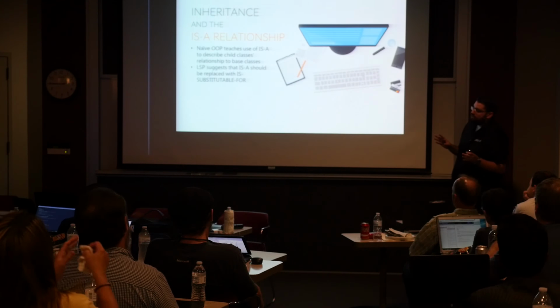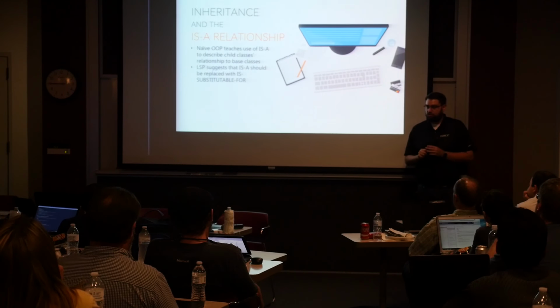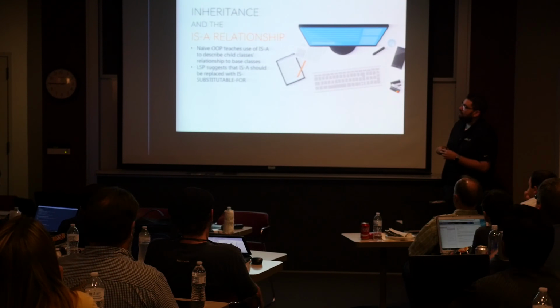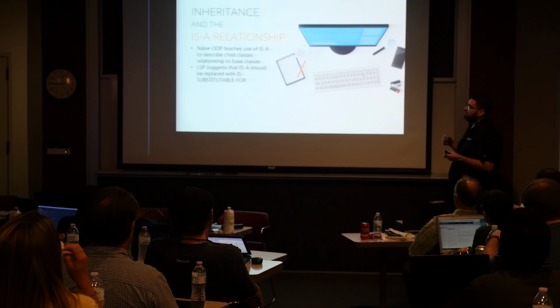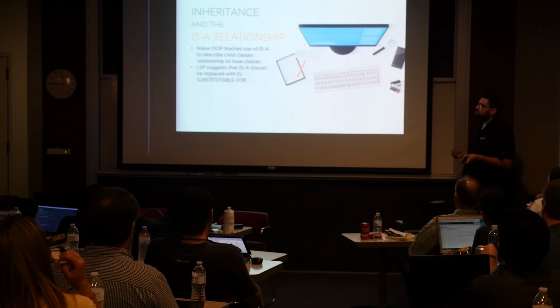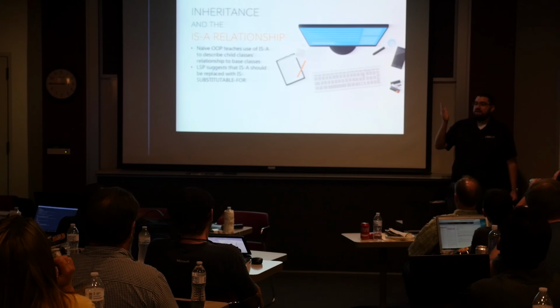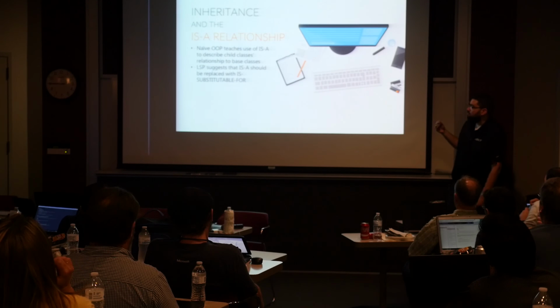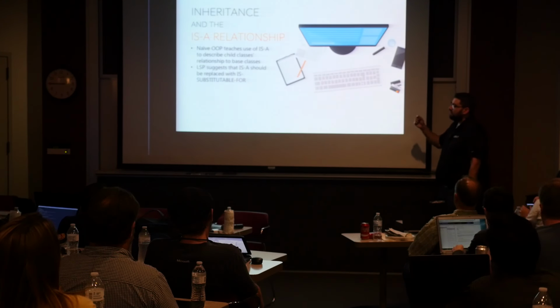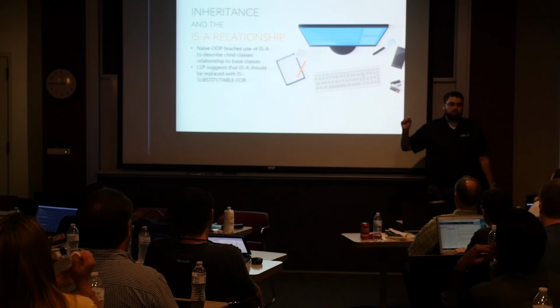So this is where we get into the idea of inheritance and the ISA relationship. In naive object-oriented programming, we will often use the term ISA to describe child classes and their relationship to the base class. You might say a manager is an employee. The problem with Liskov is you should not say "is a," but rather "is substitutable for."